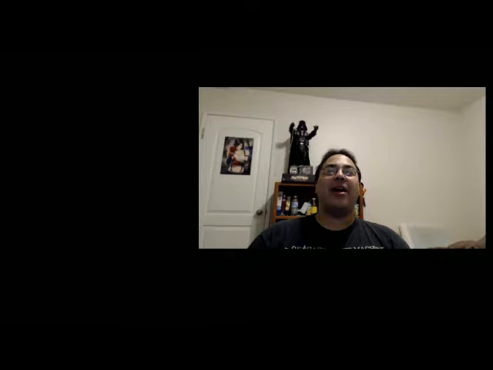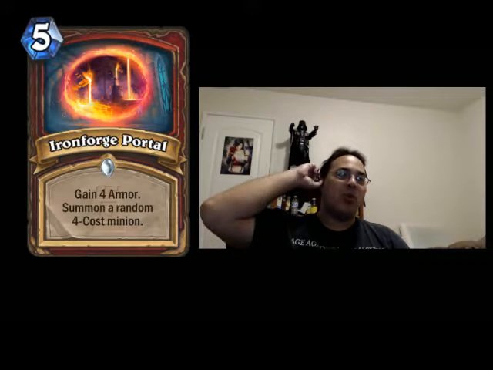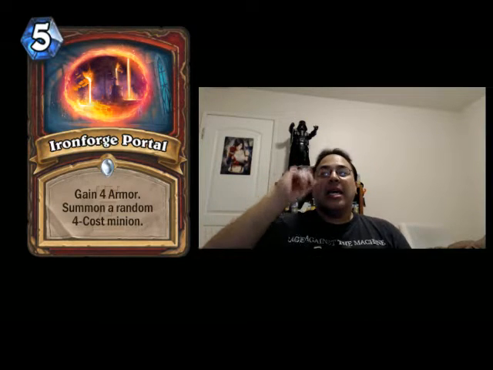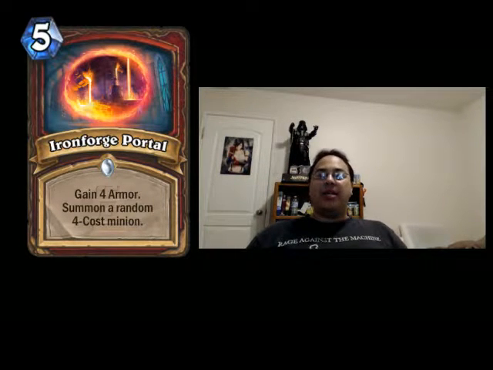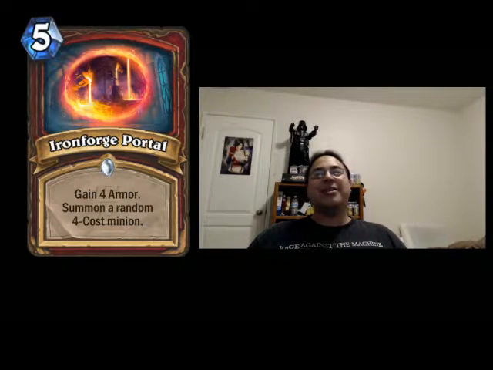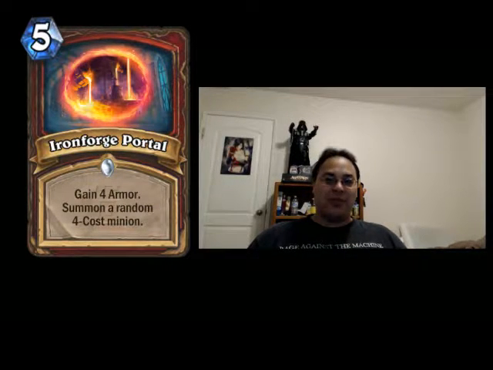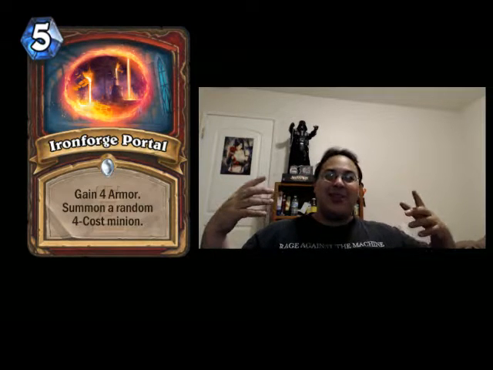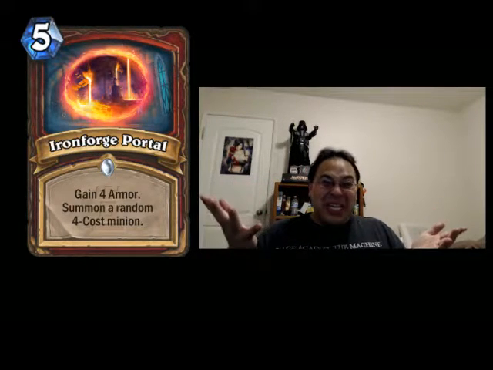Moving on, 5 mana, Ironforge Portal. It's a spell, it's a portal. Gain 4 armor, summon a random 4-cost minion. Here's my problem with this. Armor gain. Awesome. I like getting armor. It's usually pretty good. It doesn't affect the board, though. And what's nice about this is it does affect the board. It does give you a random 4-cost minion. The problem is a lot of 4-cost minions are kind of shitty and have battle cries. And so because you don't get the battle cry because it's a portal, you could summon a Defender of Argus, which is a 2/3. Ugh.